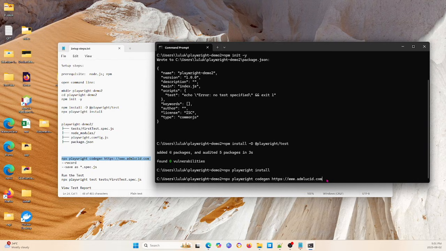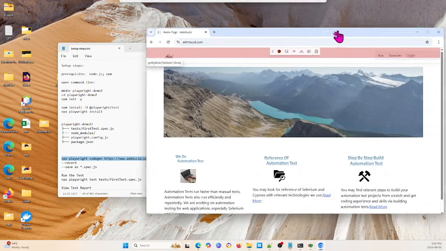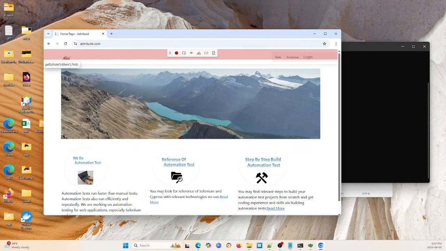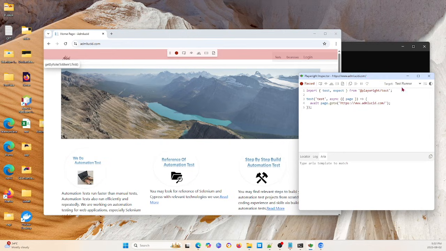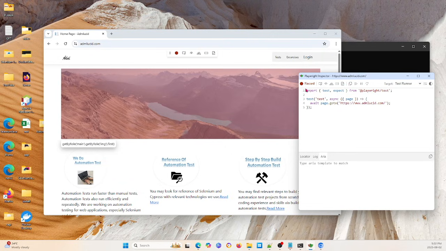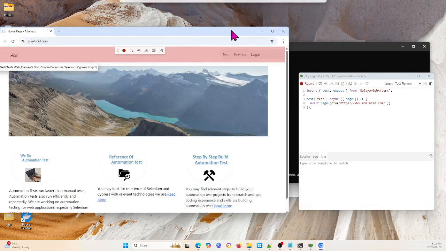When you want to test, you can use any address you want to test; just put it here. For me, I put this here. You see it opens the web page, and this is a recorder. When I do any step, it is recorded here.